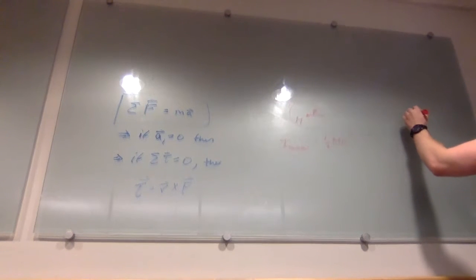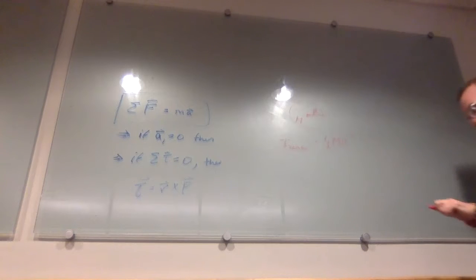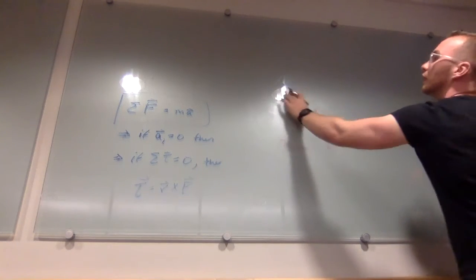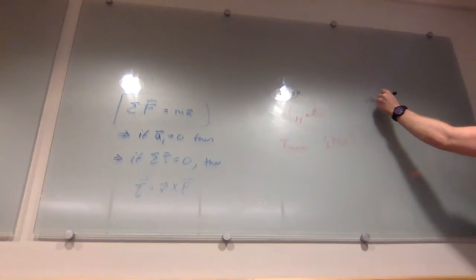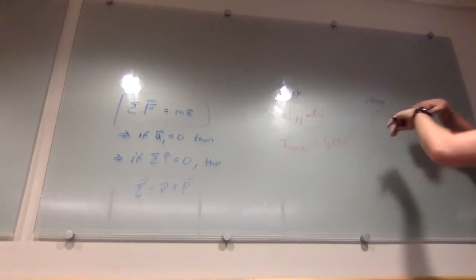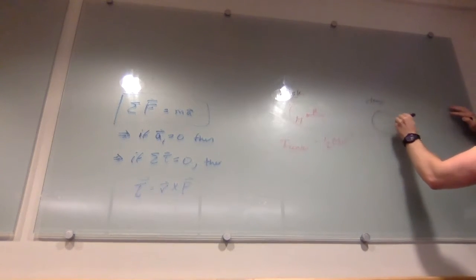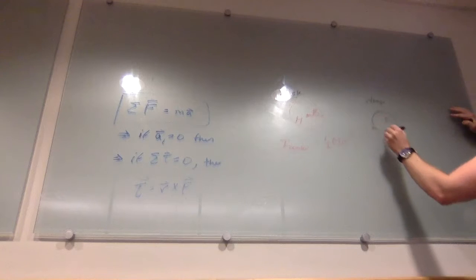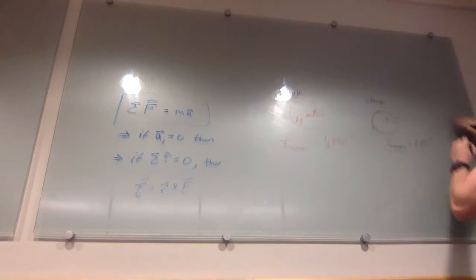Okay, I'll say a hoop. So this is a disc, and then if you have a hoop, which is not a disc, a hoop, which is like you can stick your hand in it, right? Same R and the same M. This actually has an I around the center of mr squared.